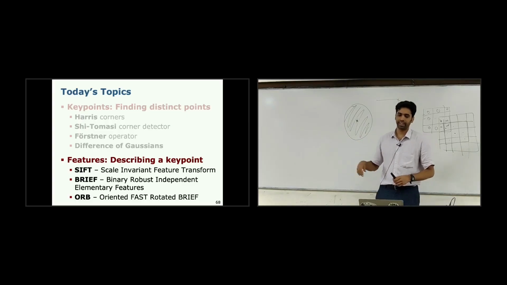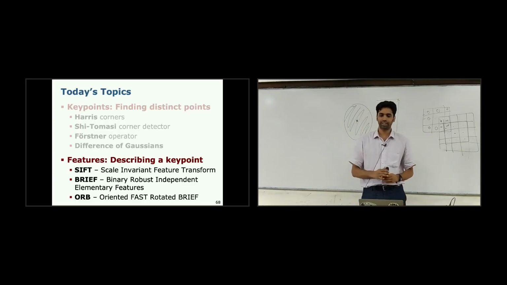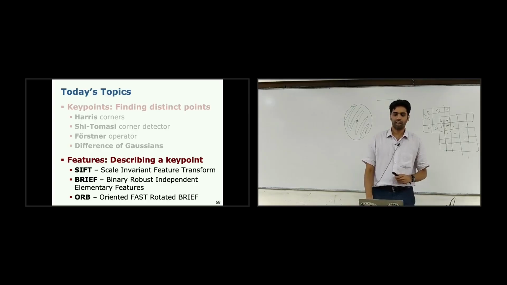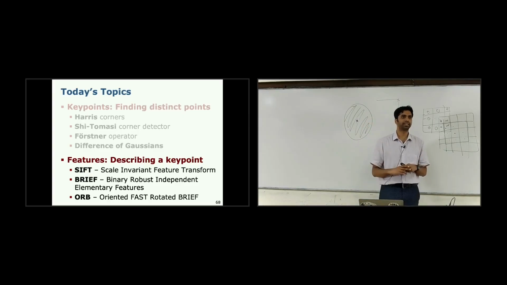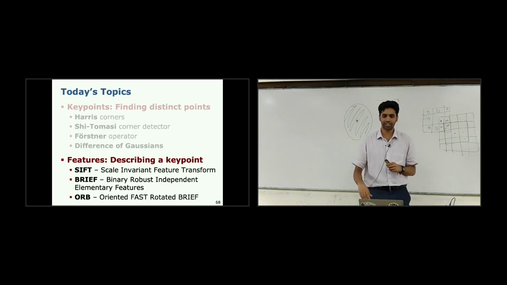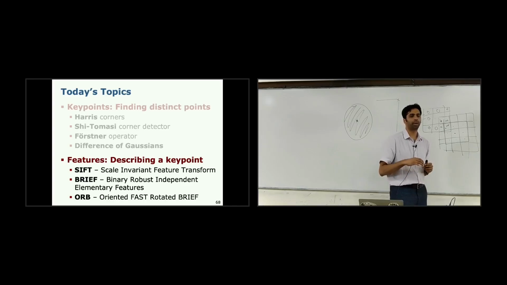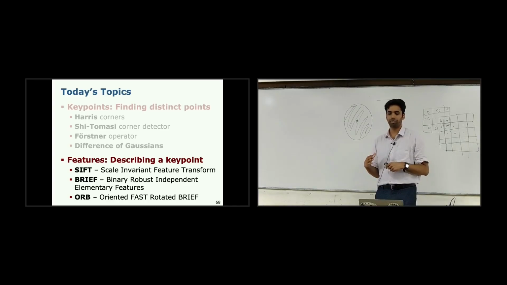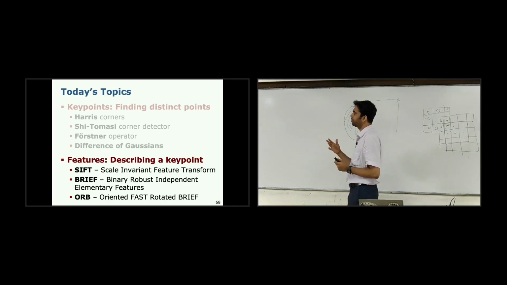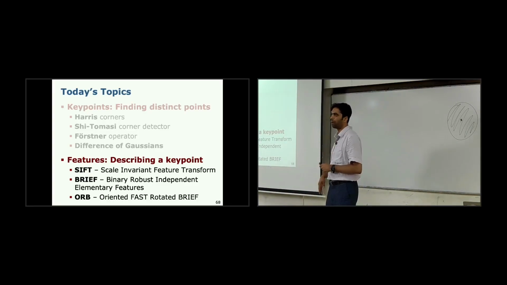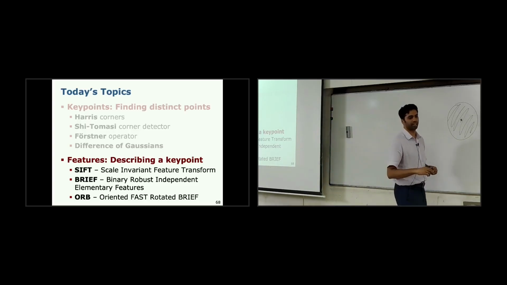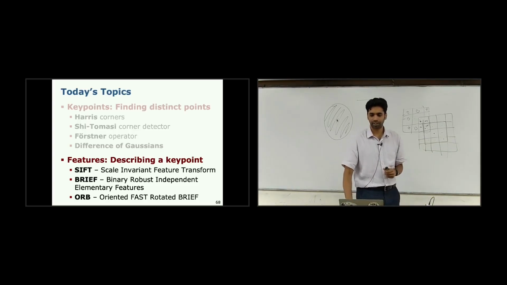And we'll see these three features. The SIFT feature, the scale invariant feature transform, which was, I think, invented in 1999, and it's still probably one of the best feature descriptors that is there. So it has stood the test of time. And the other two descriptors are very commonly used in robotics projects, which are BRIEF and ORB. The reason is BRIEF and ORB are about 100 times faster to compute than SIFT, and we'll see why. And it's quite surprising why they even work. So these will be the three descriptors that we'll look at today.